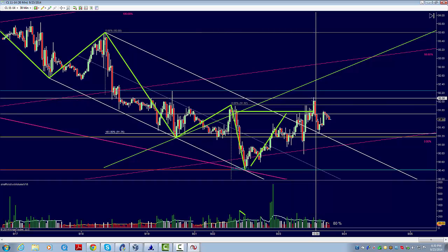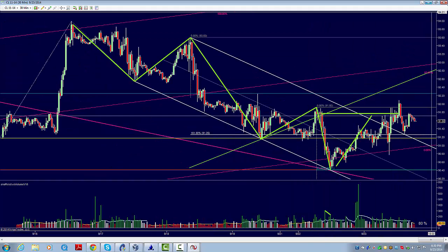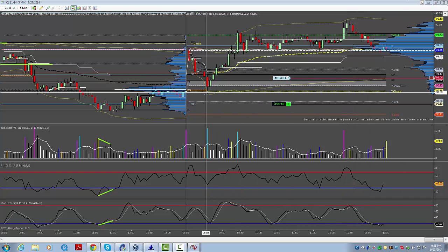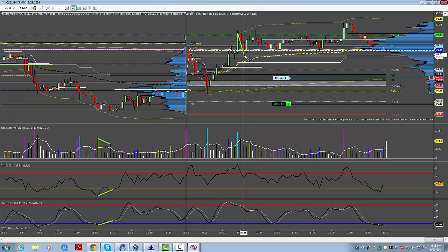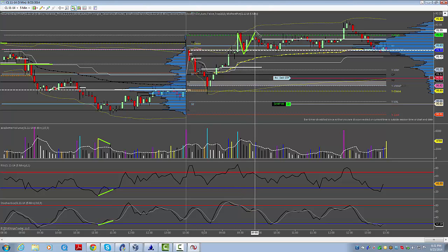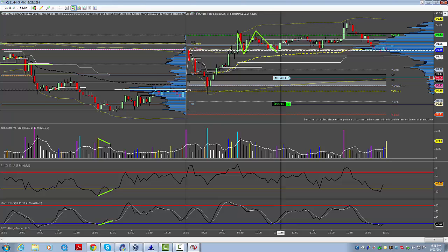Okay, so now let's have a look at this high and see all the reasons why we wanted to get out right there. So if this is a 5-wave pattern, a triangle is really almost always a 4th wave. It's either a 4th wave or a B wave. Let's assume in this case it's a 4th wave.